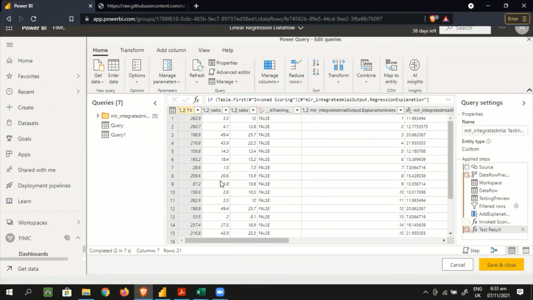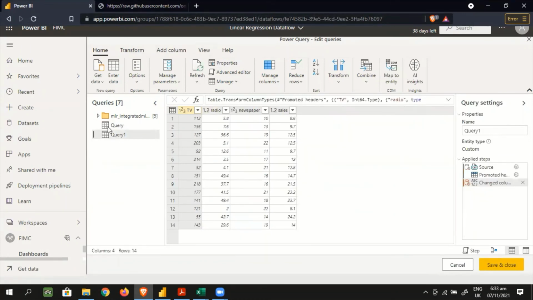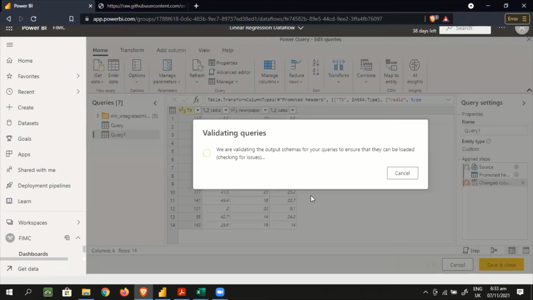Okay, great. The error is fixed. All right. So next I'm going to click save and close. And it's validating my queries to make sure there are no other errors that it needs to deal with. And then once it's done, it will pop up.